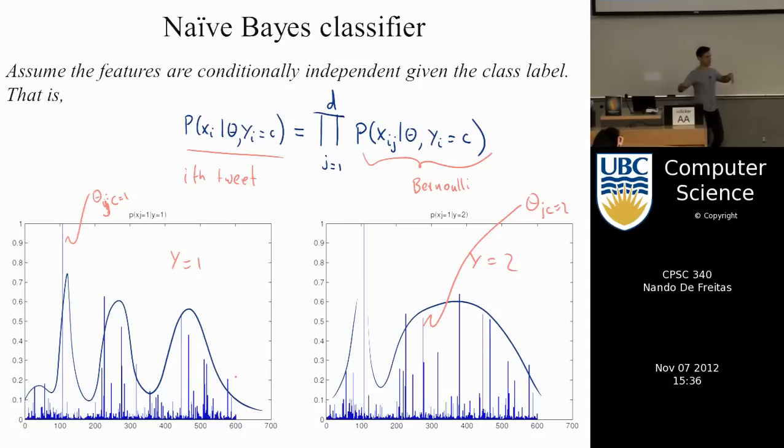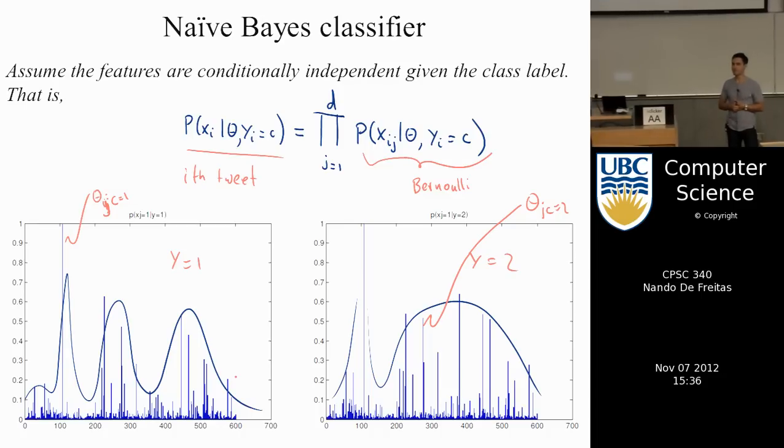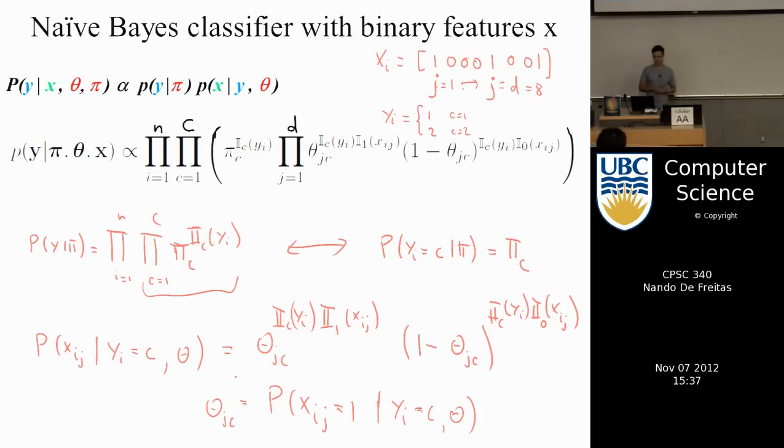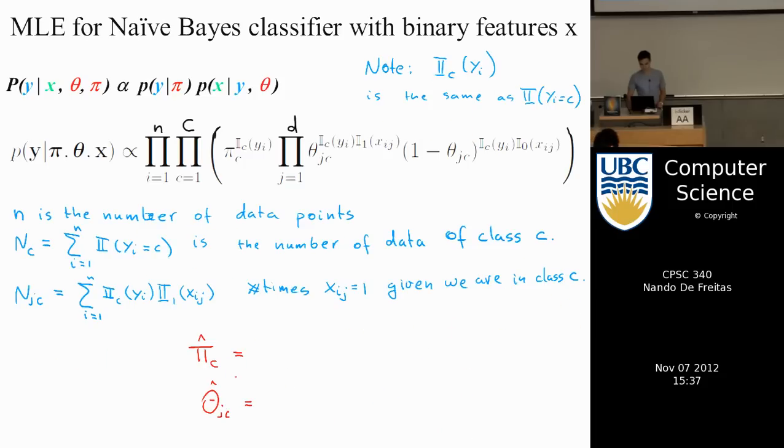Okay, spam tends to have words like Viagra and great offers, super deal, et cetera. Whereas normal mail, I guess, like if a professor will have things like a deadline, assignment, and so on. So theta_{jc}'s, are they determined by maximum likelihood estimate or are they too determined by Bayesian estimate? We're about to derive that. Okay. Once we, you know, the tricky thing here with these models is to just keep track of the three indices and to know what are we doing? How are we binning everything? Once we know that, this is essentially like Bernoulli models. Once we know that, doing maximum likelihood is actually quite easy and we'll get to it.